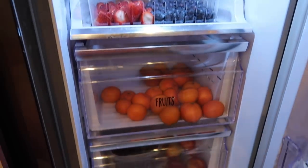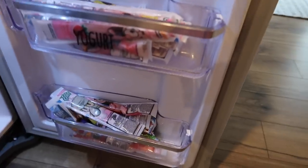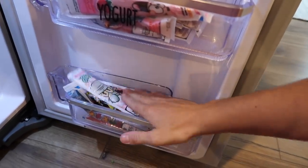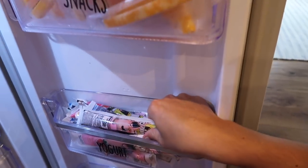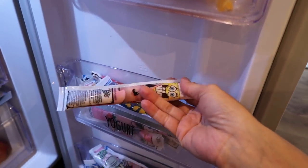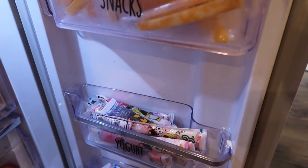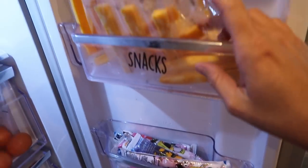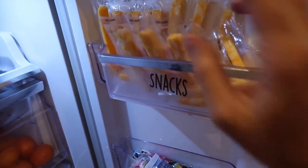Now this space also does change up quite a bit, except for the fact that I do keep Go-Gurts in here. We pretty much always have yogurt Go-Gurts in here. And in case your kids want to have a popsicle that's a little more healthy and you haven't ever thought of it, put these in the freezer. They're great. The boys love them anyway. And then I have ready-to-go cheese packs in here, or cheese sticks.